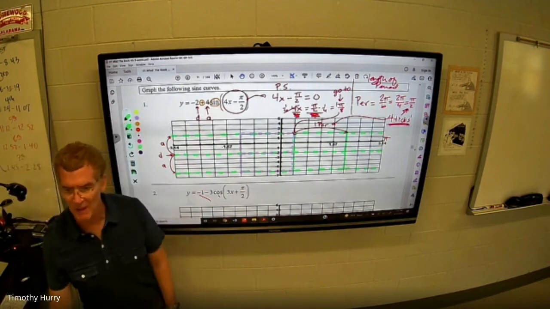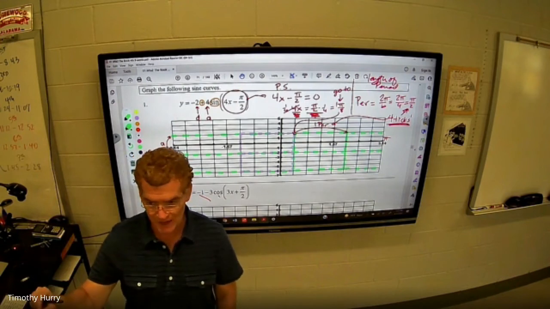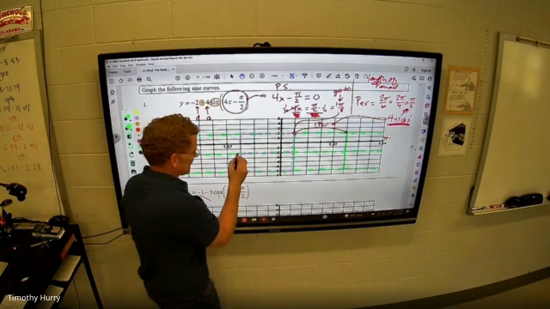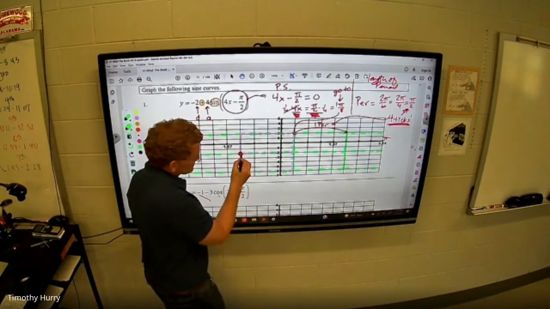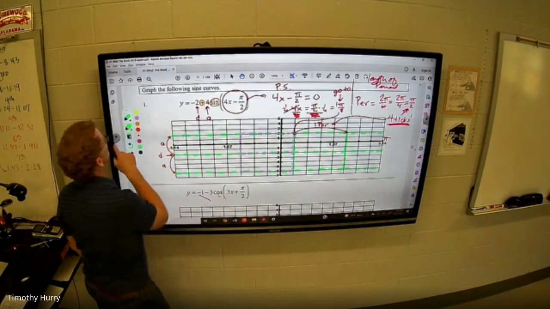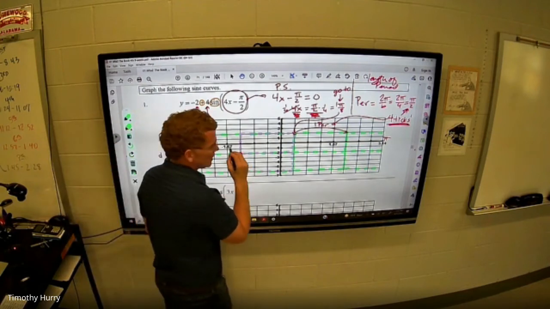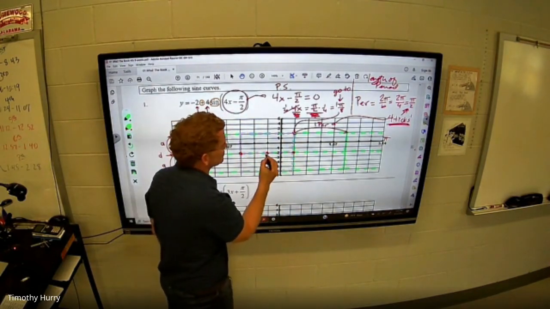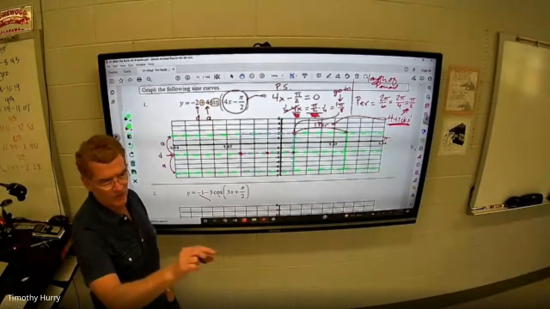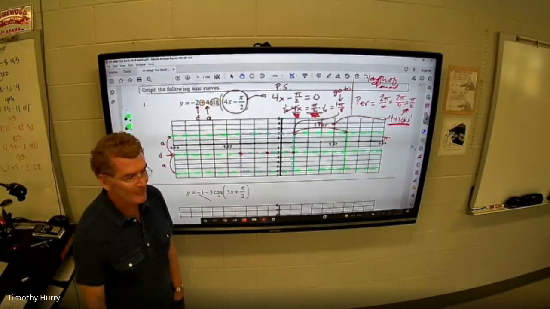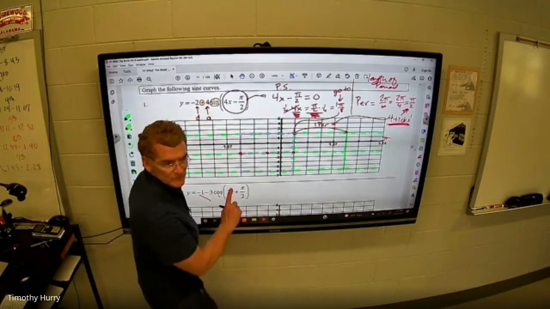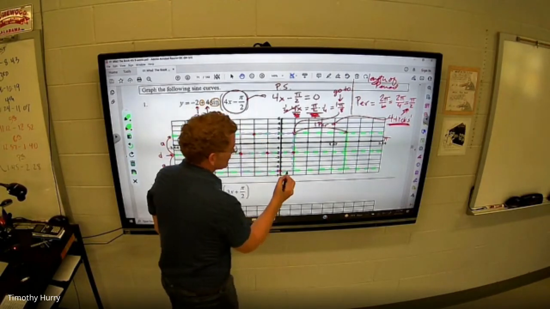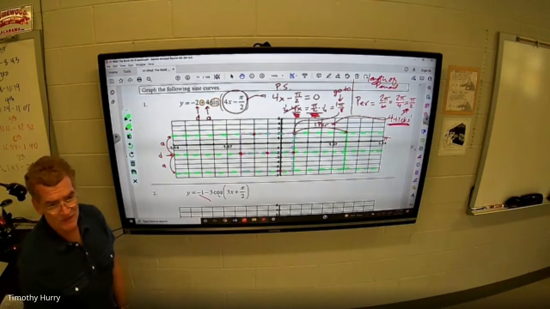So here we go. Positive sine curve. What does a positive sine curve do? It starts right there in the middle of that vertical line and bumps up and then down. Here's a period. I'm going to start right in the middle of that. Starting in the middle means I'm going to end in the middle of the other side. And it also means I'm going to cross in between those, giving me those 3 dots like Orion's belt on the sine curve. And then since it's positive, I bump up, so I go to the middle of that up, and then I go to the middle of that down, and I connect the dots.